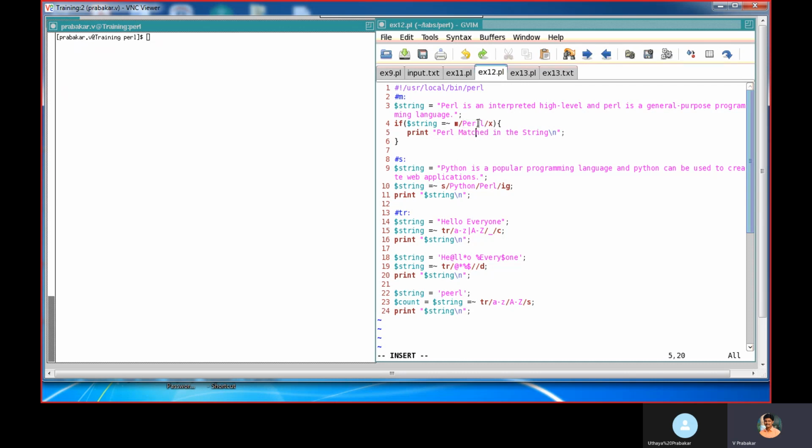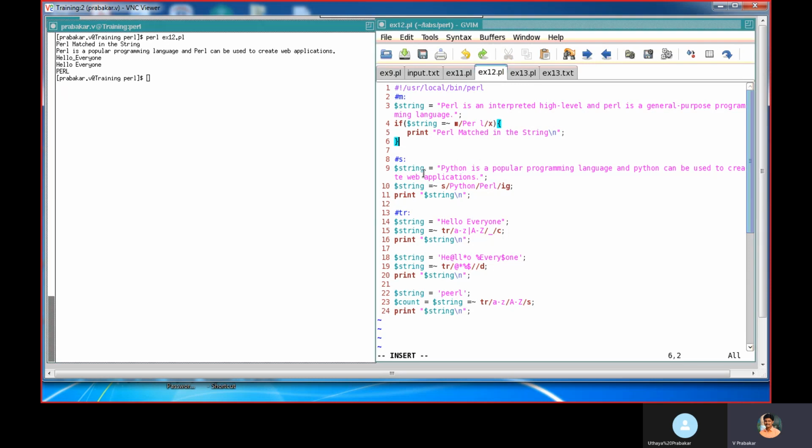Here I use white space, and to ignore that, I am using this option X after this forward slash. If it gets matched, it will return 1, so I will get the output Perl matched in the string. Let's check it. So I'm getting Perl matched in this string. Here it ignored the white space.